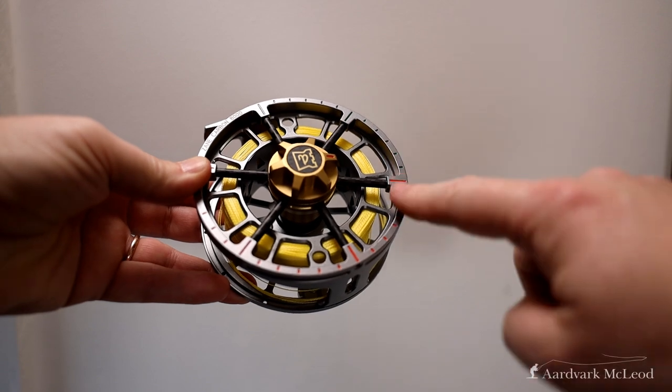The multi-plate system means you can produce a large quantity of drag with not too much adjustment on the back, which is one of the things I've always really loved about Hardy's saltwater reels. The drag regulator knob moves from zero to 340 degrees, bringing your drag settings from zero to maximum. I find that particularly useful — there is nothing I hate more in the salt than winding a drag continuously to try and bring it up to its maximum capacity. I do find myself in the Seychelles with bumphead parrotfish and bigger species where I need to be able to crank it up quickly.